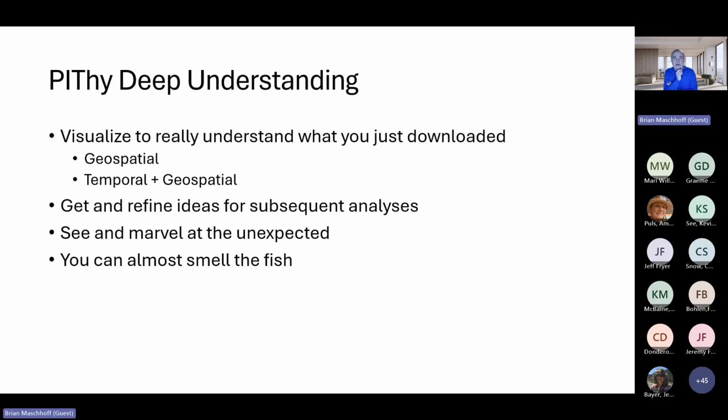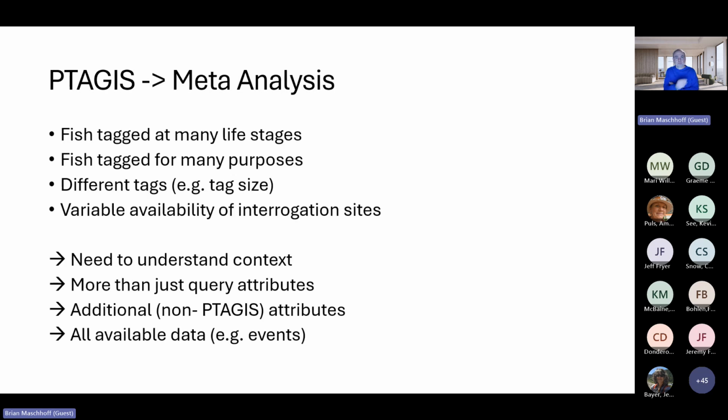And secondly, is to be able to really understand what you just downloaded in terms of the science and the fish, because thinking about both space and time, there's a lot of stuff going on, even from simple PTAGIS queries, that you might not be expecting. Some of that is superfluous or maybe kind of a mistake. Some of it is actually very interesting fish behavior that you might want to explore further, or it might change your ideas of what your analysis is going to be.